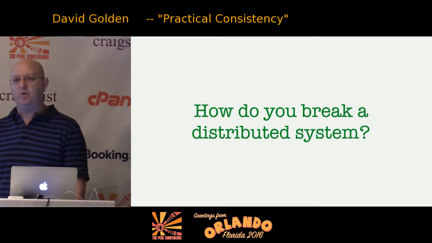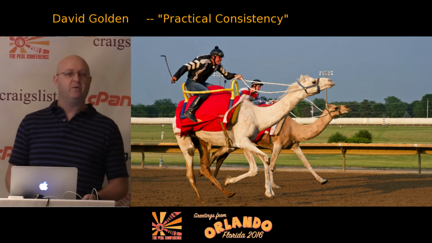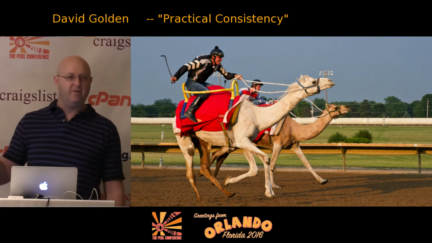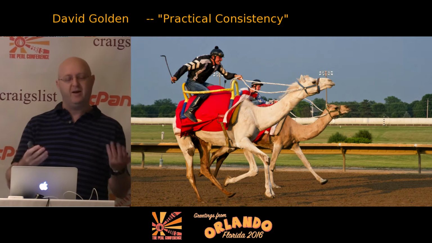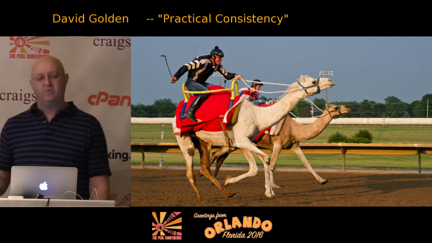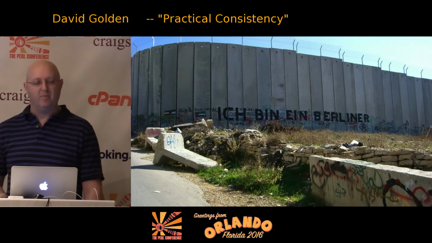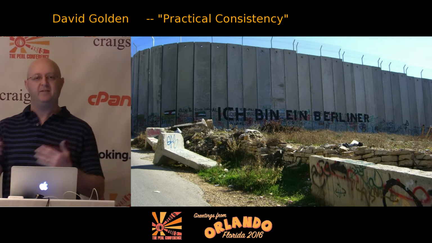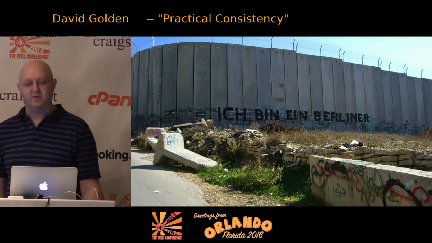So how do we break distributed systems? One way is by races. David O did a great talk yesterday about file locking and how you can have races just trying to write to files and what you do about it. Dealing with races is a big part of figuring out how to make distributed systems work well. The other problem is partitions. When some nodes in a system or some clients can't see all the nodes and the nodes can't see each other, this causes problems for distributed systems.